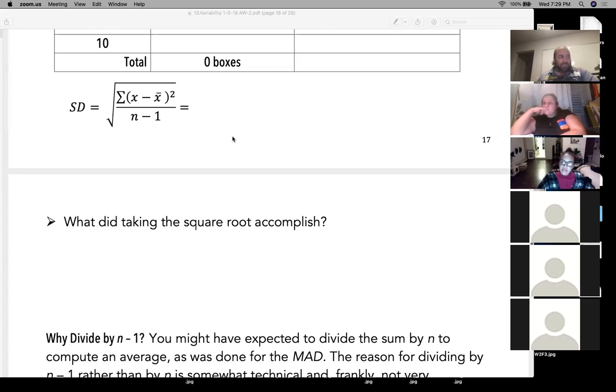But you'll notice that when you squared everything, you essentially change the units. For example, if I have feet or seconds or pounds or some physical quantity and I square it, then I square the units too. So now I don't have feet or seconds or pounds anymore, but rather I have square feet or square seconds or square pounds or some other abstract quantity squared. So what does the square root do? It brings it back to the correct and appropriate units. That's the purpose of the square root.